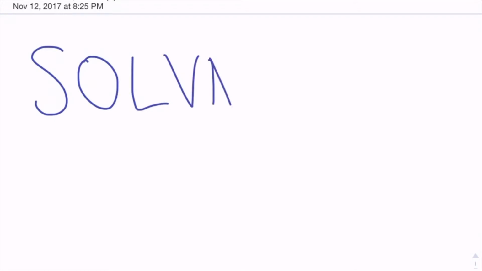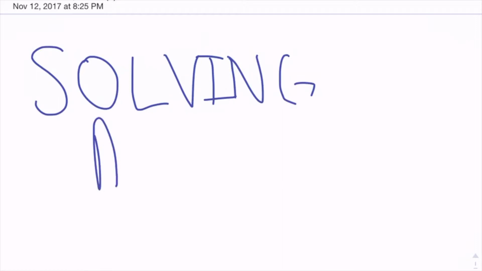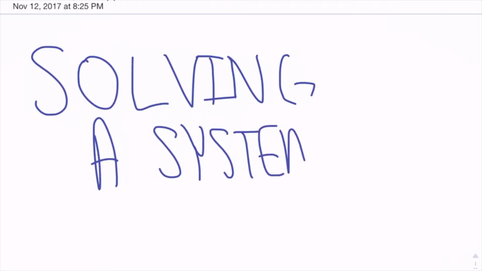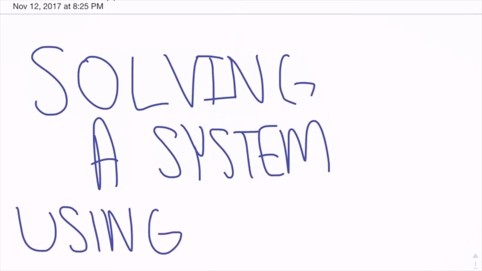Now I will go over the steps for solving systems using substitution. When solving a system using substitution, the main goal is to find the equation that has the variable without the coefficient in front of it, meaning that it will just be a plain x or a plain y, with no number in front. This is helpful so that you can have the variable without the number in front of it on one side of the equal sign and all of the rest on the other side. Once you have the x or the y on one side and the rest of the problem on the other side, you can plug that into the other equation and solve for the system.